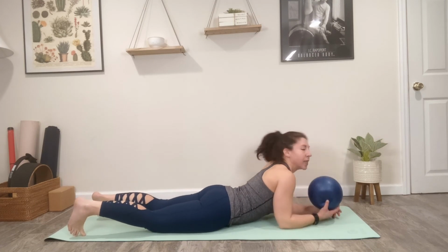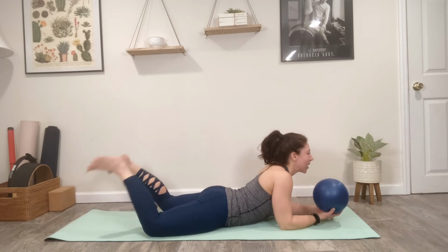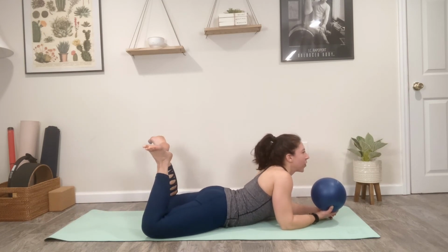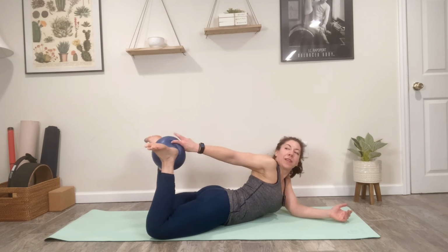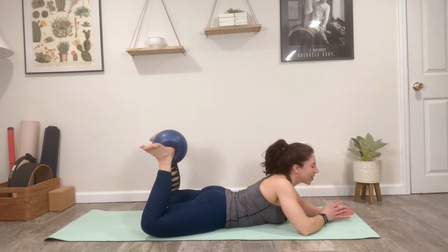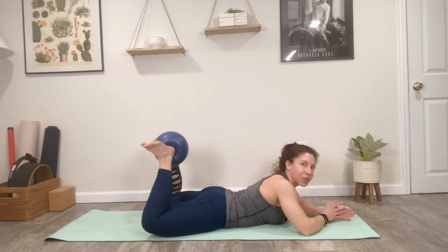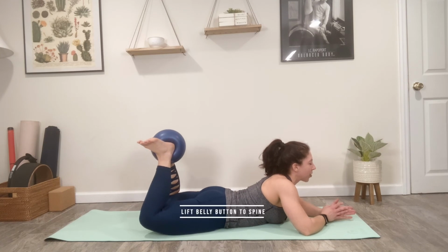We're going to take our knees wide on the mat. Grab that ball in your hands so that we can transfer it between our heels. Good. You might need assistance here, right? Good. Heels are in and toes are out, so I'm in external rotation. Very important here to lift the low belly to protect the low back.